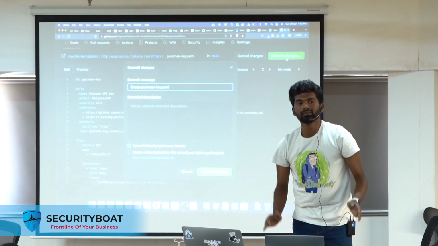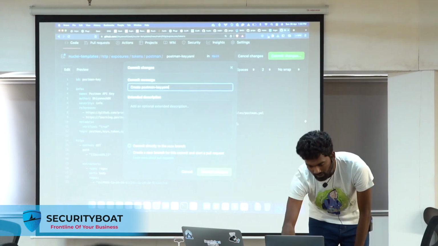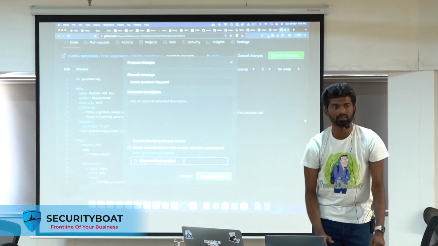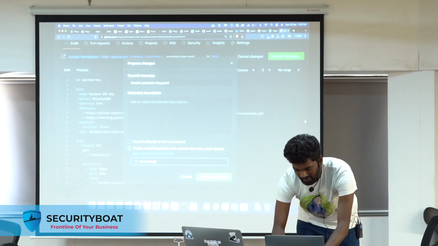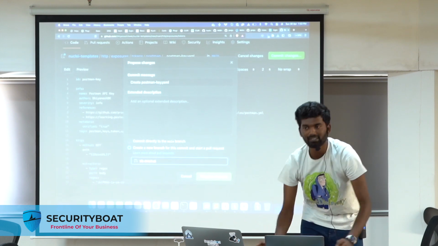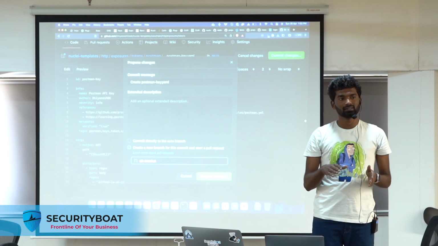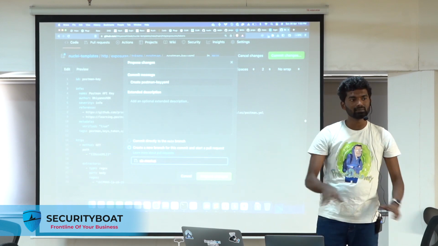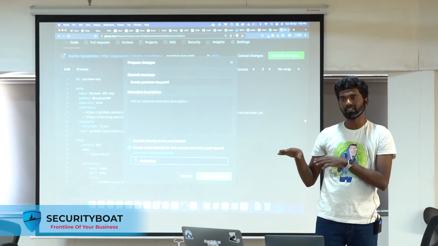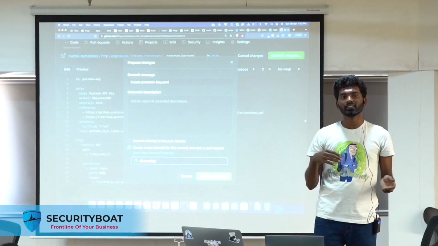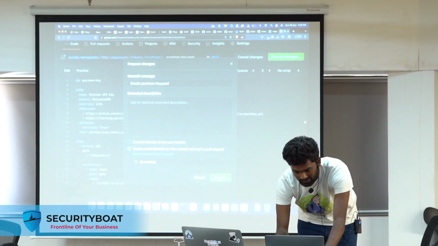Commit changes. Whenever you try to create a pull request, create it in a branch. Click on new branch. It means you are trying to create a new branch here. So I'm going to name it SB meetup and propose the changes. And if you are finding any critical vulnerability, try to scan it on your assets list before making it public, because people are monitoring our template repository very keenly. If you are accidentally disclosing something, make sure you're not doing such stuff. Propose changes.